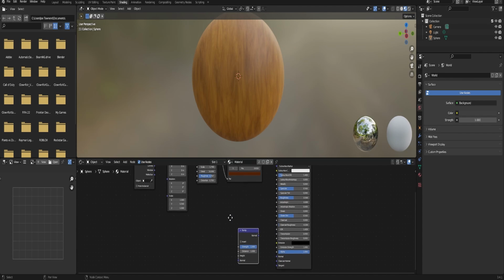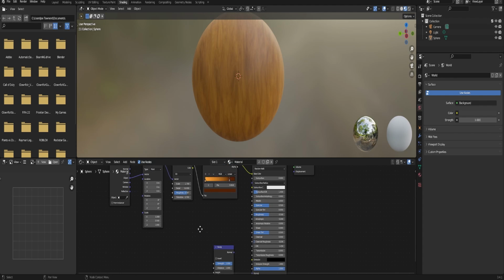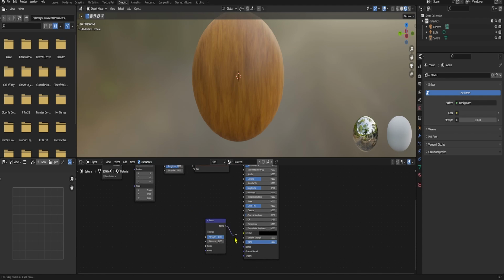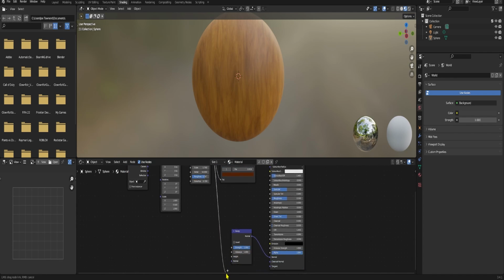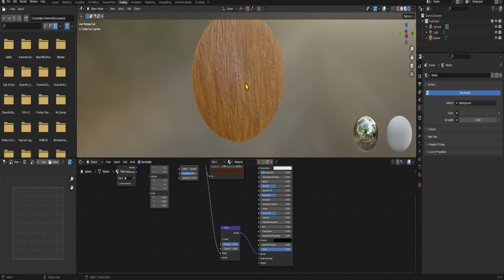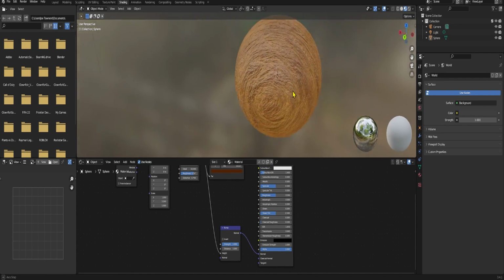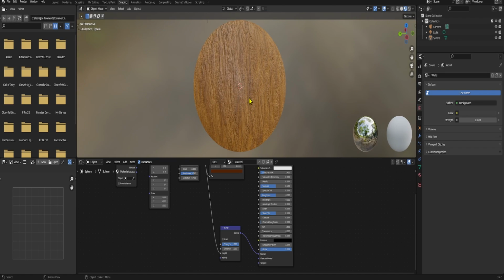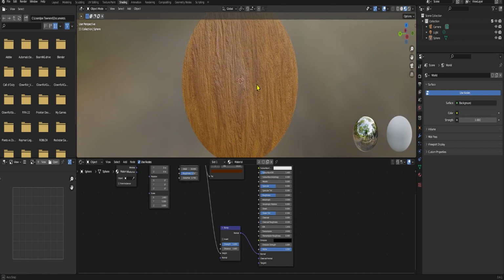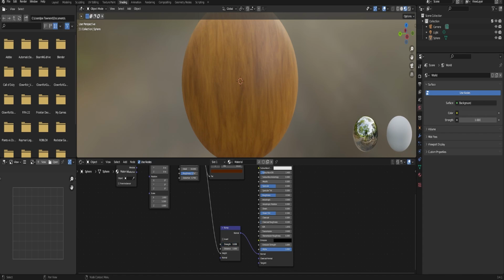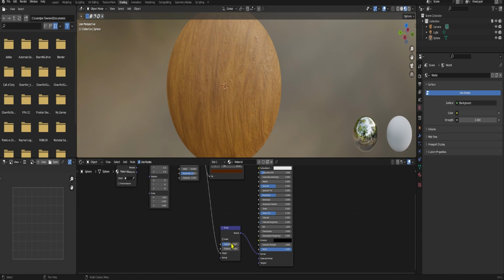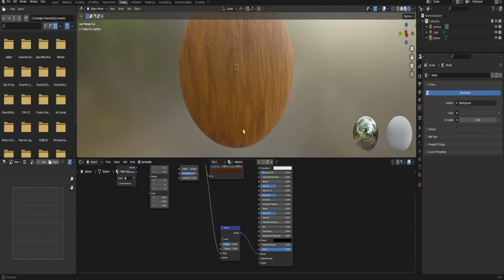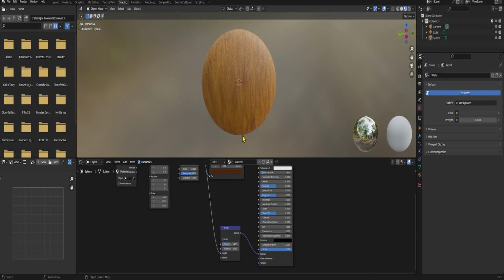And we're just going to drag that down there. Next thing we want to do is get the normal in the bump, drag that into the normal down here, and grab the factor and then put the factor in the height. So as you can see, it's now kind of created a more realistic effect for the wood. So we can turn down the strength. As you can see there, we can change the distance. I'm going to change the distance down just a little teeny bit there. There we go. That looks good.